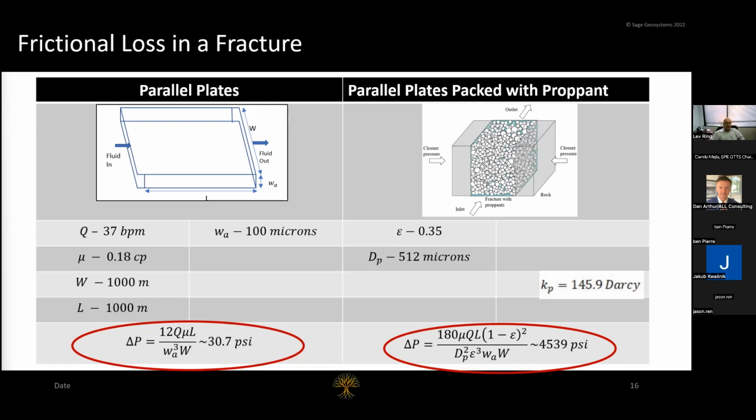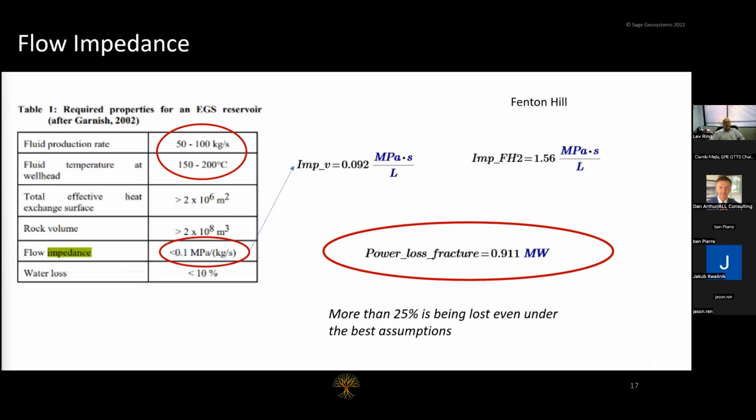Again, the logic is you want to harvest heat, you need surface area. You need to circulate through this, you need to keep fractures open. If you cannot keep them open, you need to fill them with proppant. You fill them with proppant, you're killed by pressure loss. And if you look through all the dozen attempts over the last 40 years to implement EGS, all of them had the same problem.